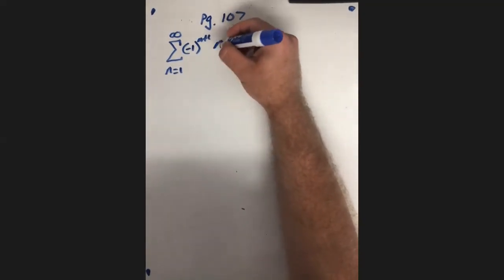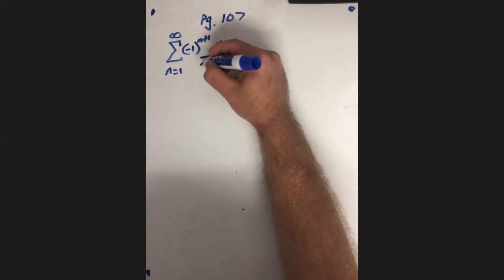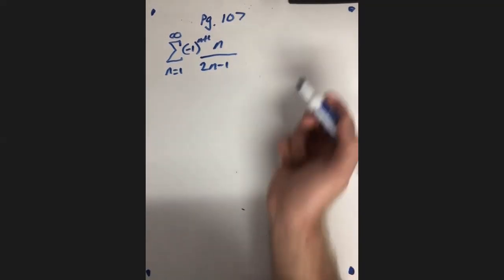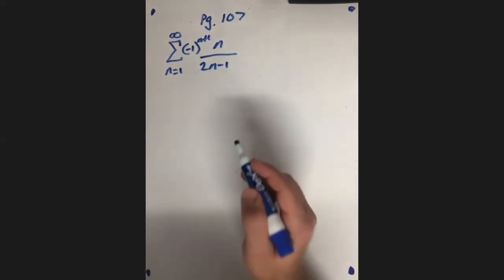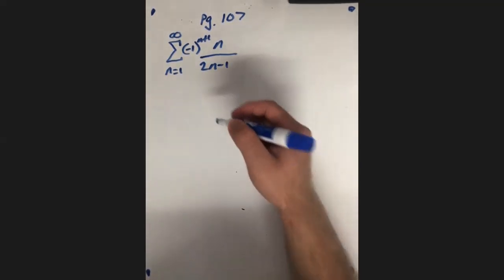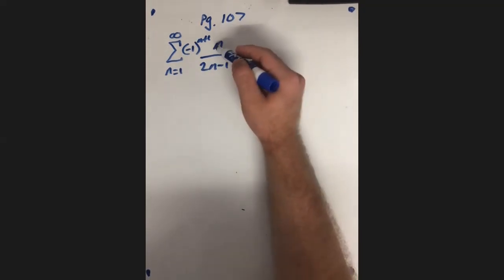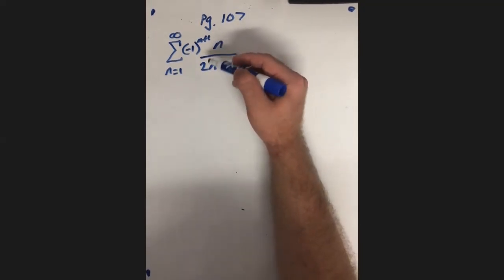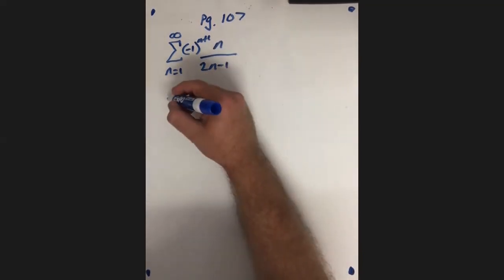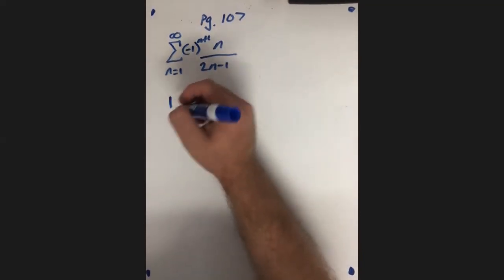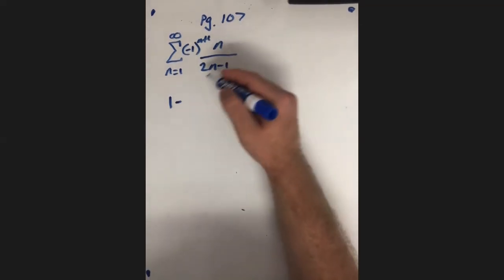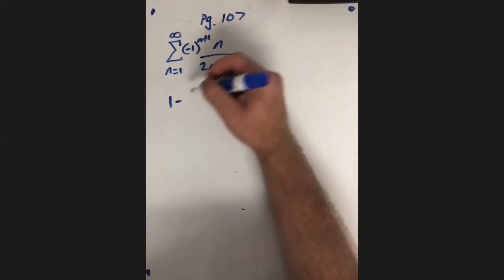And I got n over 2n minus 1. Okay, now in your notes, I want you to kind of write out some of the series, expand it a little bit, write out some terms. So sure, why not? We know it's going to start positive. So if I plug a 1 right there, that's going to be 1 over, well, 2 times 1 is 2, minus 1 is 1. So it's going to be 1 over 1, which is 1. Positive. Then we're going to alternate to negative. It's going to be 2 over 3.